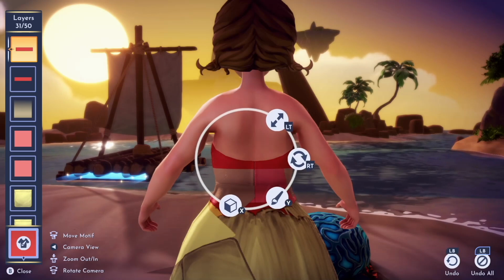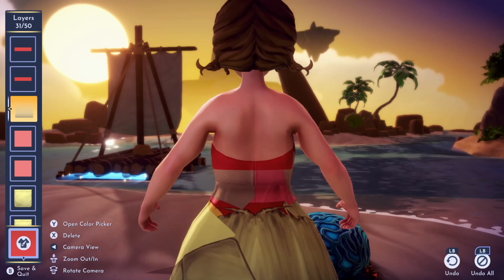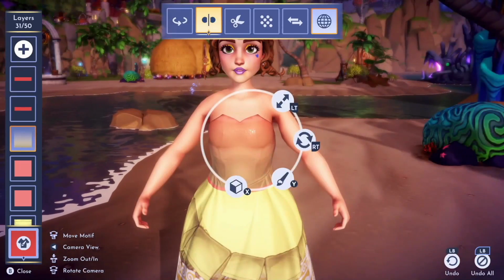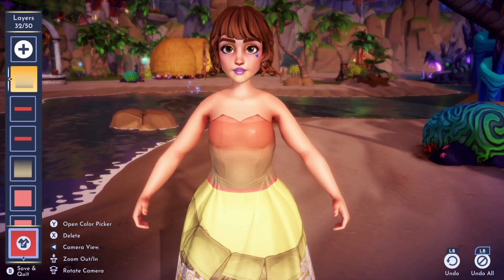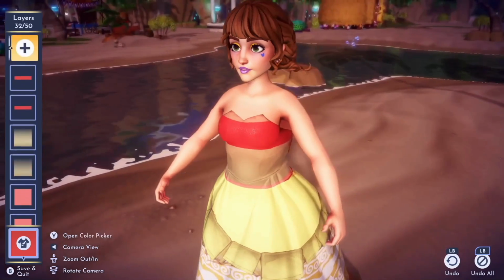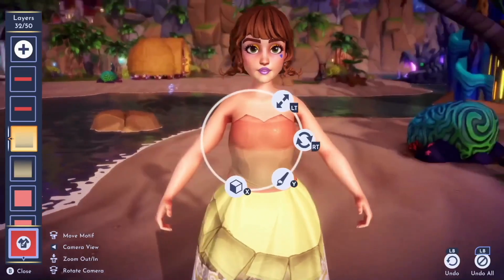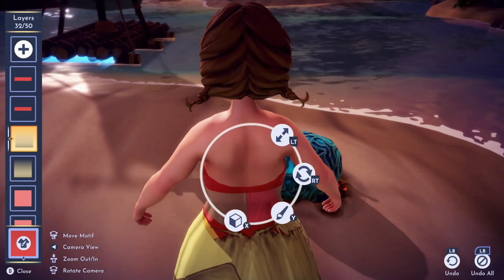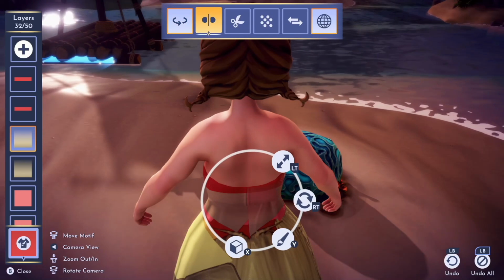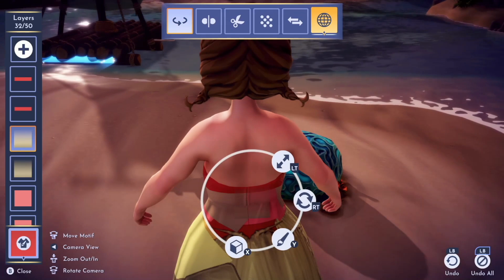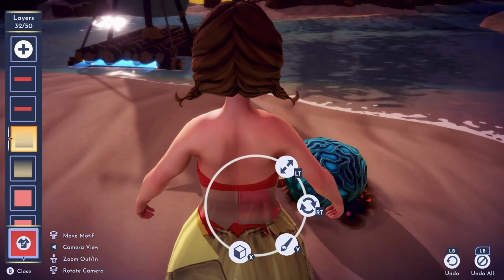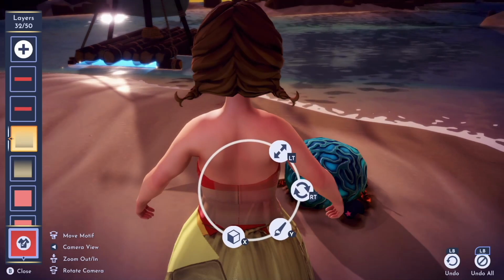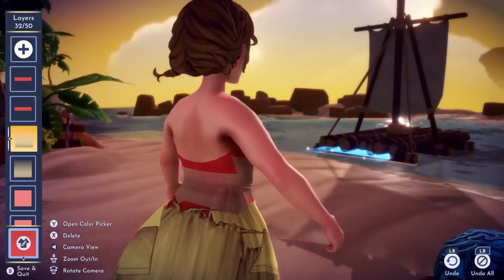Now we're creating the bandeau top. I'm just using the simple line shape, and I have tried using the reverse tool where it places the same object on the back, but that created a little bit of a weird shape, so it's just 2 separate lines. And the one on the back, I believe I'm just using the flat line, not with the globe tool, while the one on the front, I did use the globe tool.